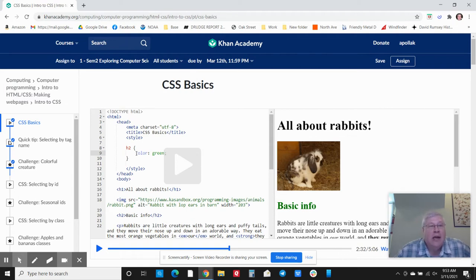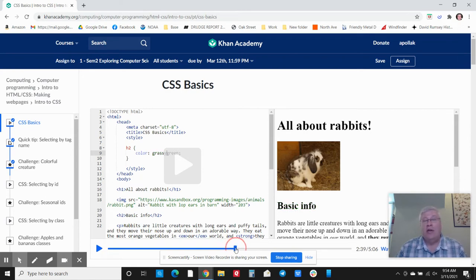Because look at this. The H2, all about basic info, is right down here, right? But it's H2. If you have this in between the style tags, you put H2 without the tags, tags down for styles. And it will then automatically go to where the H2 is and change it. Notice it's changed to green right here. All right. But then you can do more stuff, and the video will tell you that.